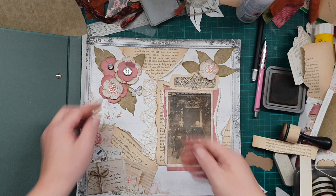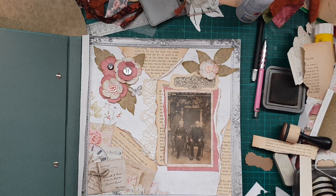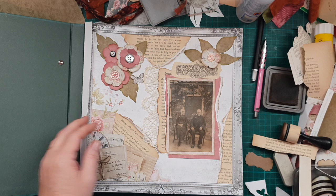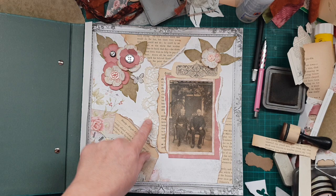So it's utilizing some of the flowers that I used the die cuts for, and yeah, so that's the first page. Well, thank you guys for watching. It's sort of a bit of scrapbooking come journaling. So this is my first one of many that I'm going to be doing, and utilizing some old book pages and lace and buttons and everything. So I'm really happy with how it's turned out.